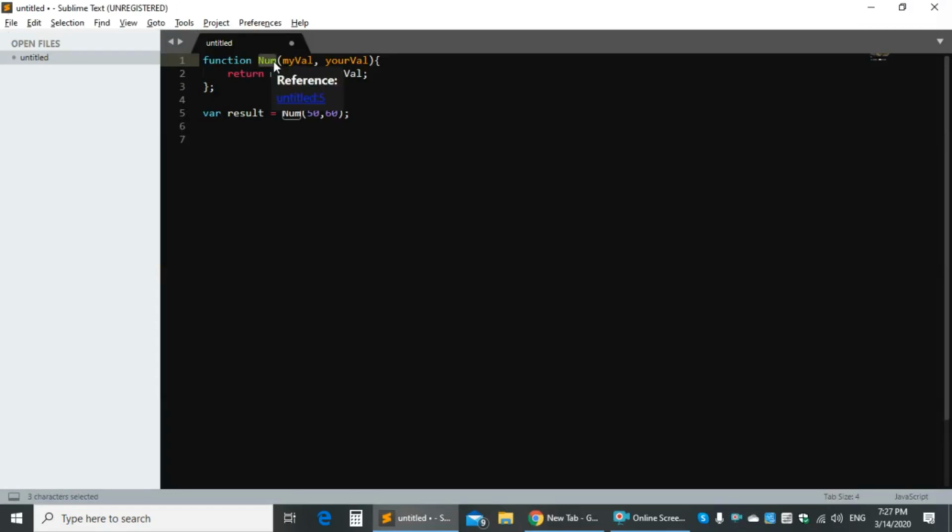Let's write function num2, the same, but here, not return, I use console.log, my val multiply your val.